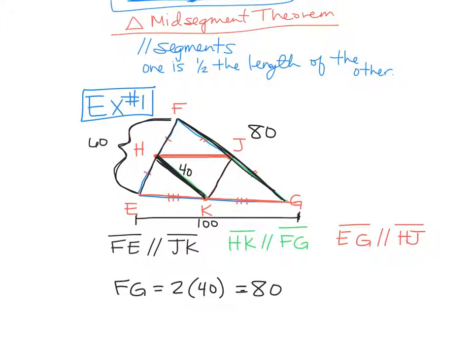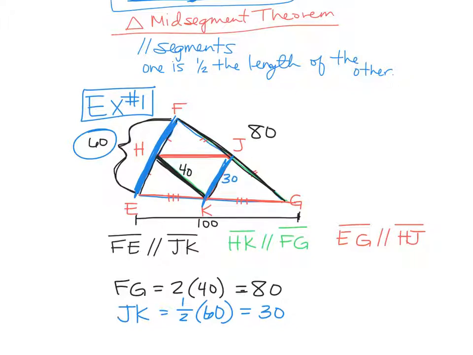Okay, now you got to be a little bit careful here. Now if I tell you FE is 60, what is JK? 40. Not 40. The side across from it, right? The side that it's parallel to is 60. How does it relate to that side? So it's 30. It's half as much, right? So you're going to say JK is half of 60. So JK would be 30, right? So be careful which way you go, if you're doubling or if you're cutting in half.